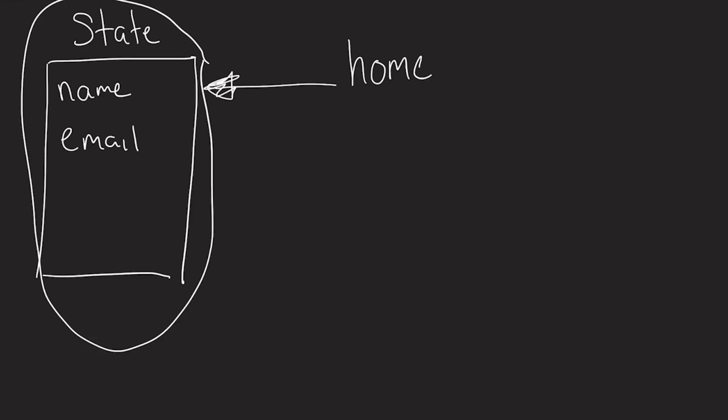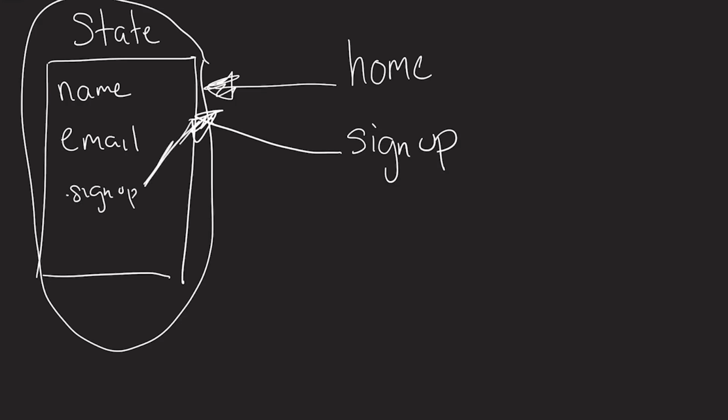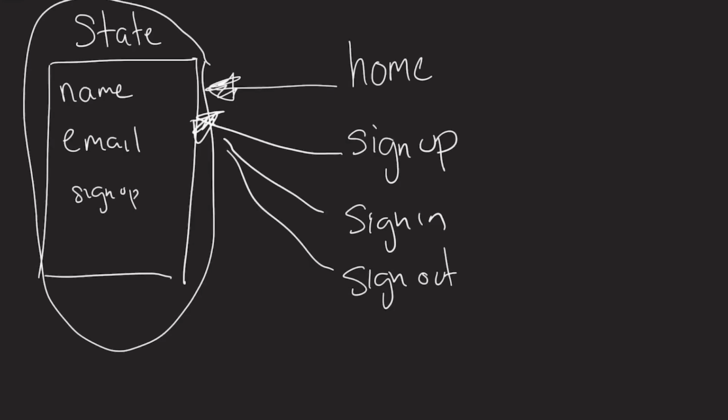So not only is the home going to be using this, when we're signing the user up, it's going to be going here. We're going to have a function called sign up in here. And that sign up function will be changing the email and maybe the name and returning it to the home page. So all the data is managed within this one big state. Now, not just sign up, of course, sign in will be using this, sign out will be using this, and later on we're going to have a function called update where we can maybe change our name, and that's going to be controlling from here as well.